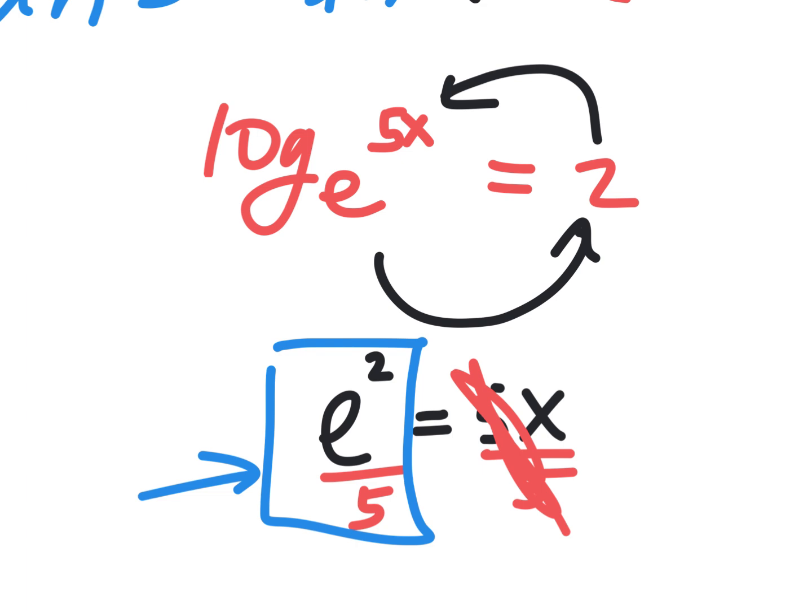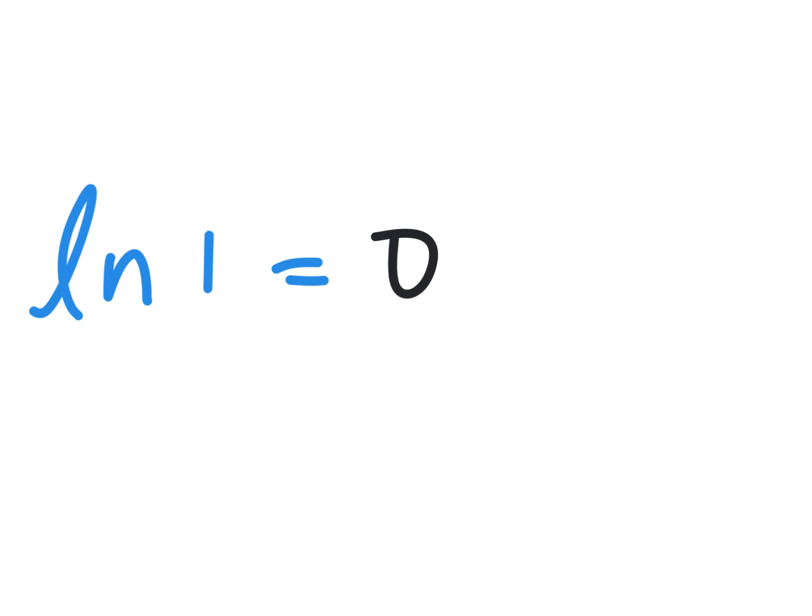Let's just keep going through all the little things you know about logs, except this time we're going to use log base e. So it's going to be ln of 1. You should know the answer already. Done. There's a 1 in the argument. What's the answer? 0. Okay, good.